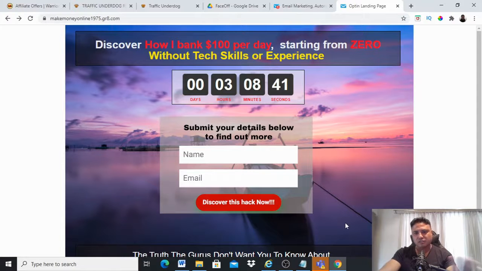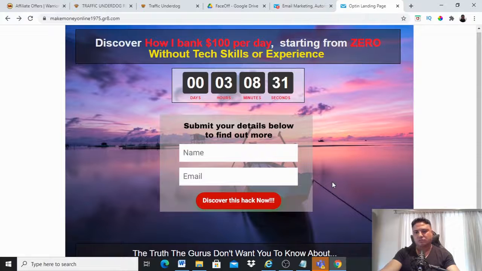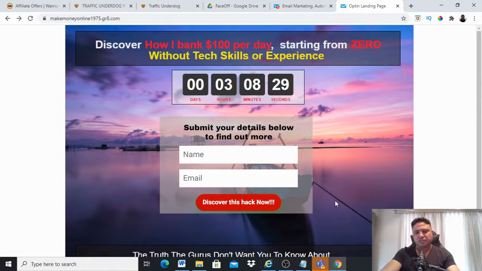I find that these opt-in pages really convert well because of this scarcity timer or urgent countdown timer that's in here. The colors red, yellow, and black work for me in terms of an opt-in page. And all I'm doing is sharing what works for me with you. All right. And with these types of opt-in pages, you can get anything between, I would say, 50% and more because you're offering people something free.